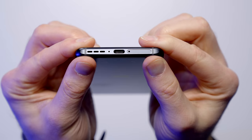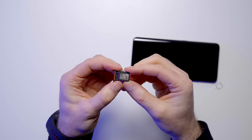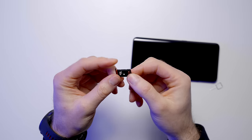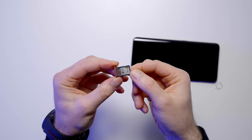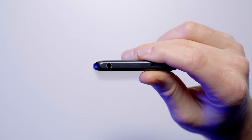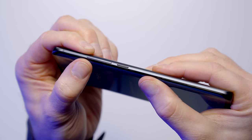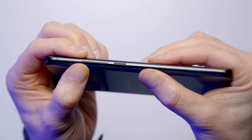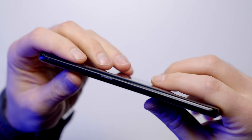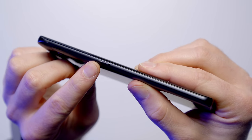Here you'll see your USB Type-C connector, the speaker unit, and the SIM tray. This side of the unit is where you insert your SIM card. The other side has micro SD expansion. At the top of the device there's a headphone jack — a lot of people will be excited to see that. This side has your power switch and volume rocker, and on the other side there's a dedicated Google Assistant button.